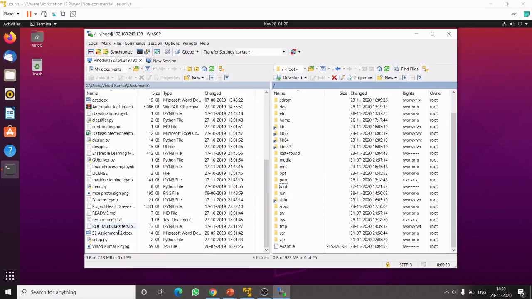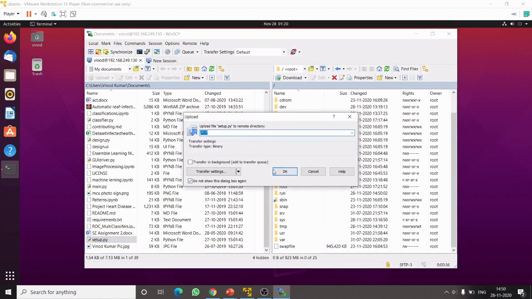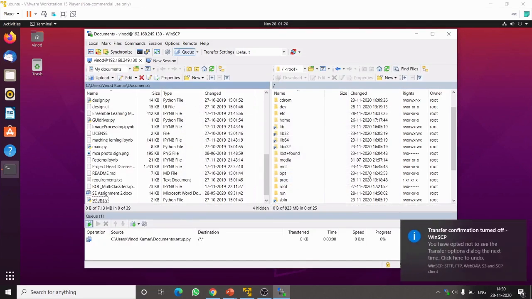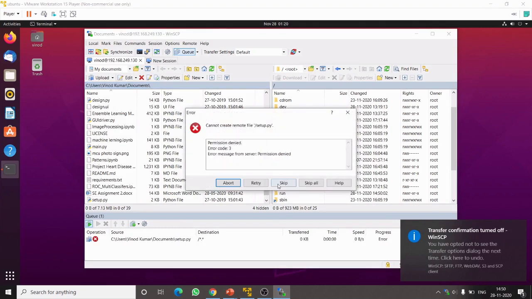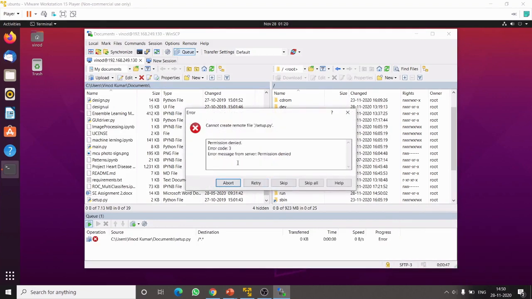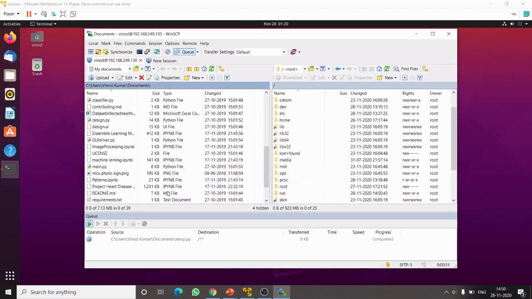If you want to transfer any file from this location to that location, you just drag and drop here, it asks to transfer, you click it, and it will start transferring. Because of the permission it is getting an error, but no issue.